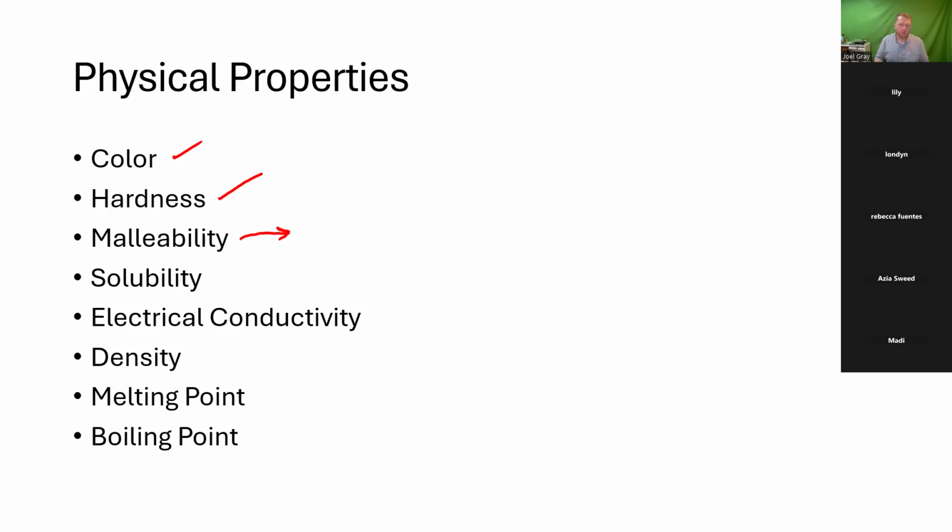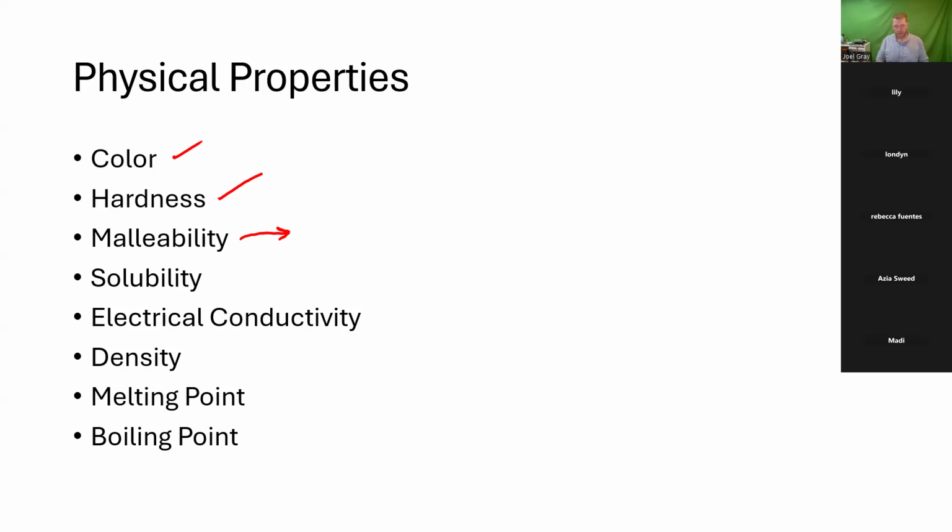I pose that question low stakes because I'm guessing that no one's going to say they don't know. Yes, I do know. Malleability is the bendability. So how flexible something is, basically. One substance that's particularly malleable is gold. Gold is a malleable substance, but it's classified as a metal because of other properties.